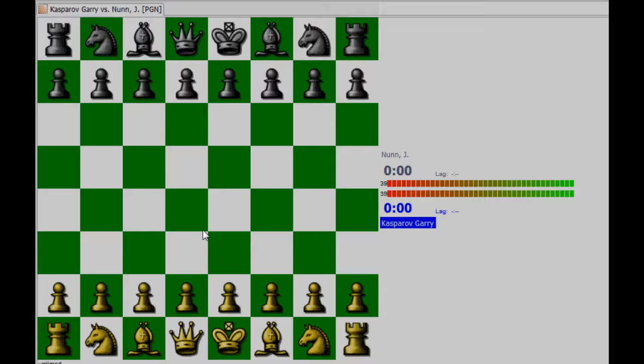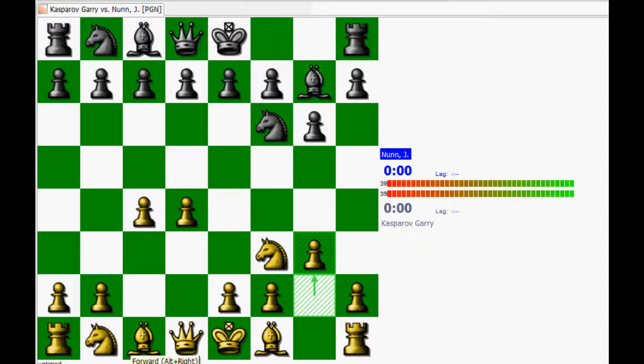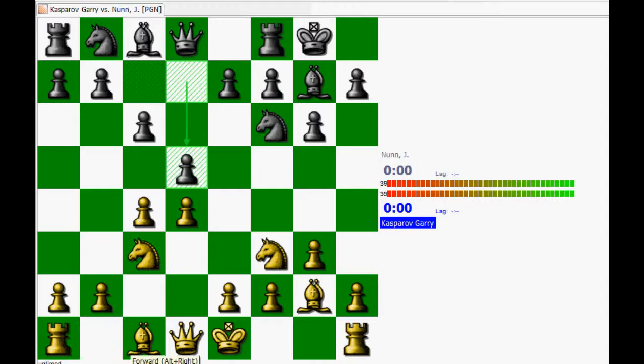Okay, so Kasparov opens with d4, Nunn responds with the King's Indian, and we have the fianchetto variation. Kasparov fianchettos, develops his knight. Okay, so from this position, Kasparov makes quite a genius plan right here. He captures the pawn and then moves his knight over to e5.